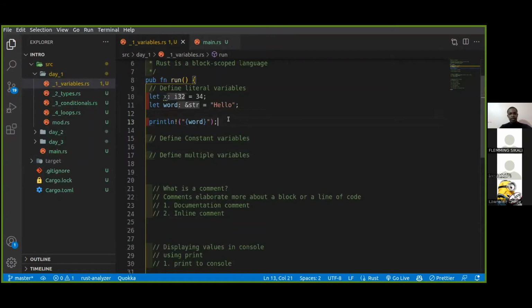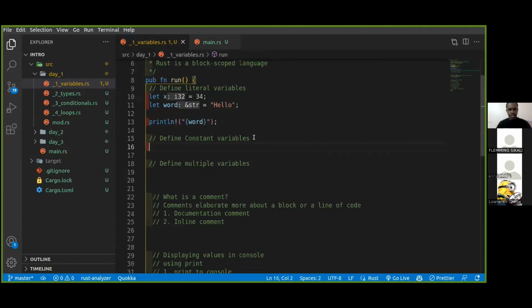That is basically how we go about that. Now, the other thing, very fast. So we need to define a constant variable. So what is a constant variable? A constant variable is basically a variable that we don't intend its value to change any time within the lifetime of our program. So once we've given it a value, we don't expect its value to change at any given point in time within our program.